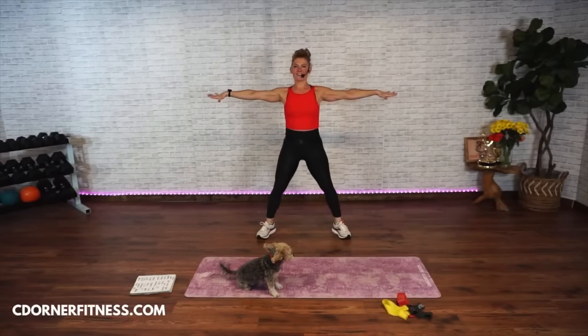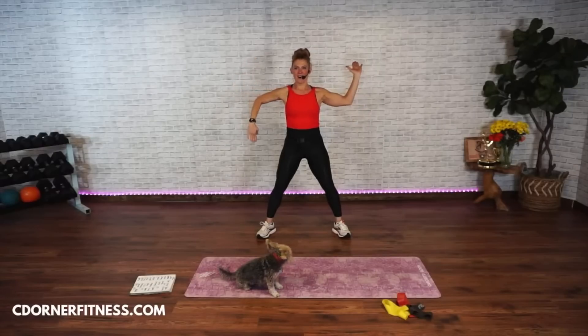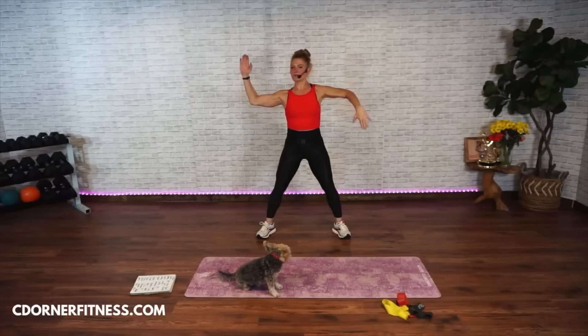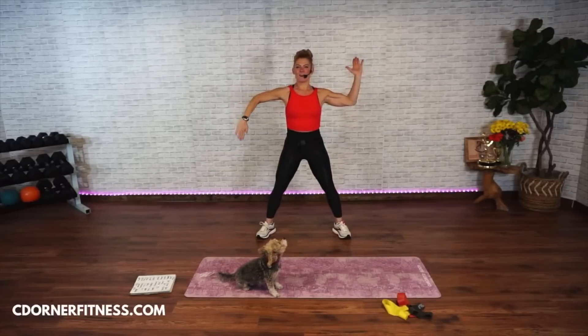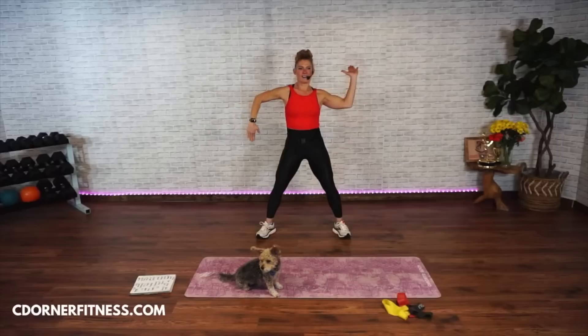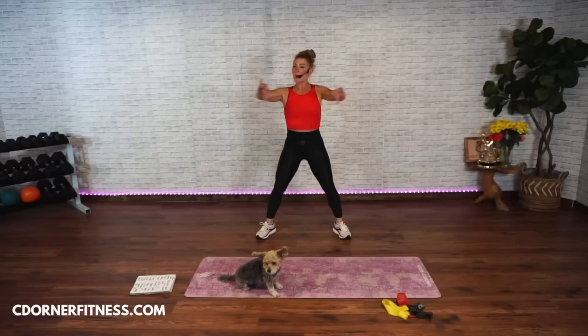Now take it out wide right here. Take them in. Right arm up, left arm down. You're going to go here and here. Come on, give me four. So it's a little bit of rotation, just warming up your shoulders. Get out of your neck. Come on, and four. One more, and one. Center it up — press, pull. Warming it up.